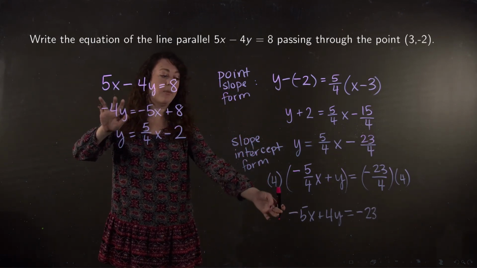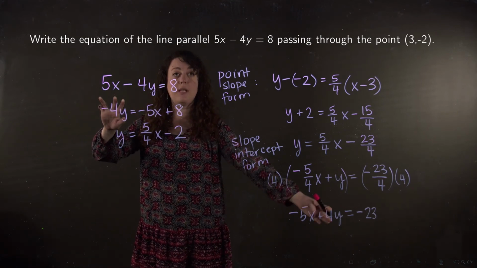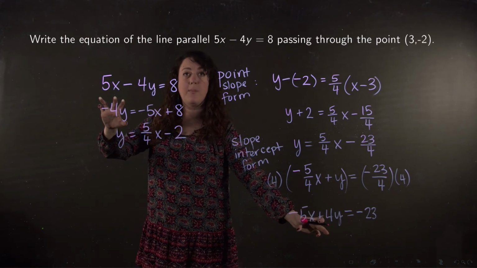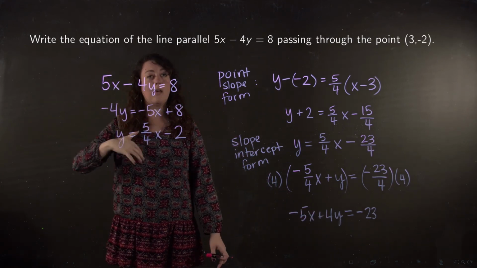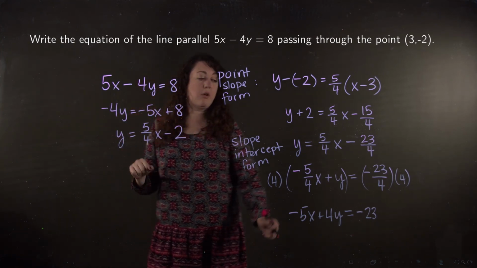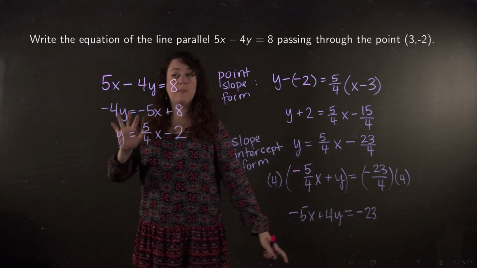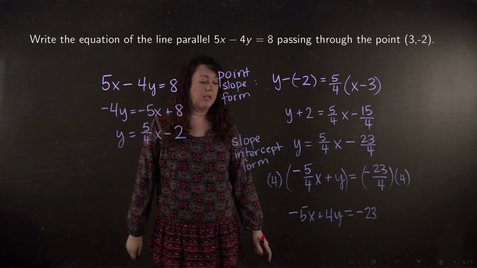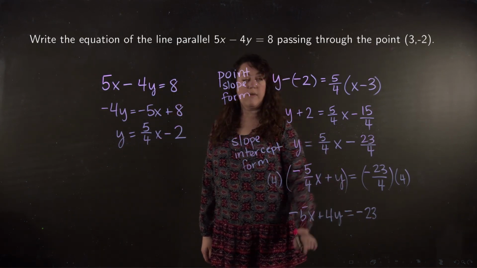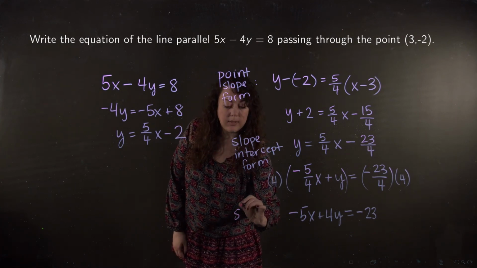This would have the same slope as this one, because notice that the x and the y are both opposite signs from this one, so the negative would still be there in the slope when I solve for y. You can also multiply all of this by a -1 to make it look really similar to this. But either way, the whole goal is to get only integer coefficients and your variables all on one side. And that one is standard form.